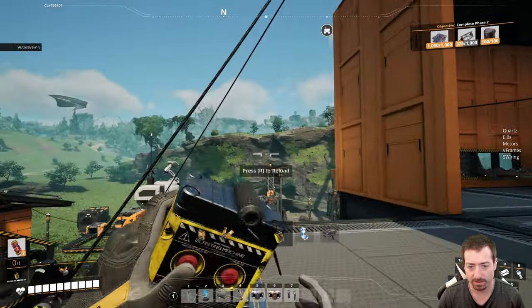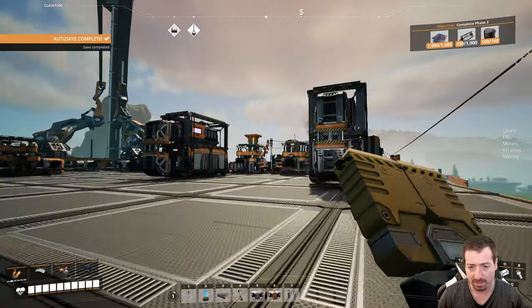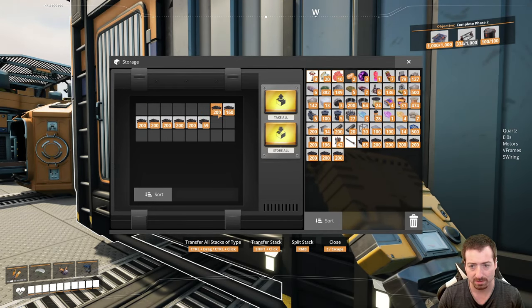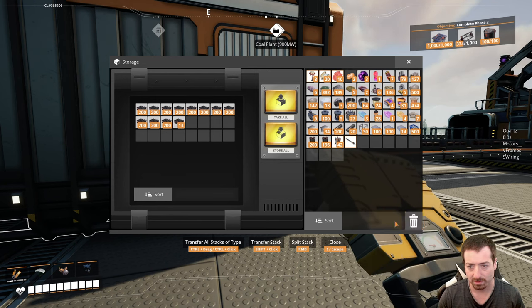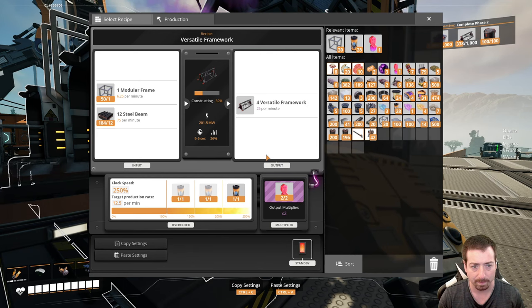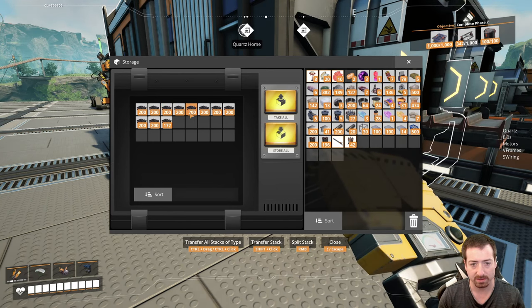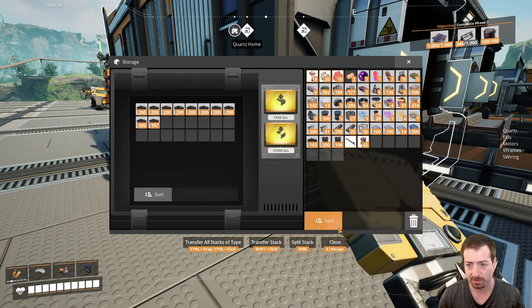Okay, and that should now resume production of versatile framework. And I forget the number again. I think it was 6,000 that we needed total of steel beams. It's 25. We need triple the amount, whatever it is. So 3,000. Okay. We're actually probably close. Yeah, we already have a third of what we need, and that's 1,000. 2,000. I can take a few off. We're already done. Sweet! Okay.